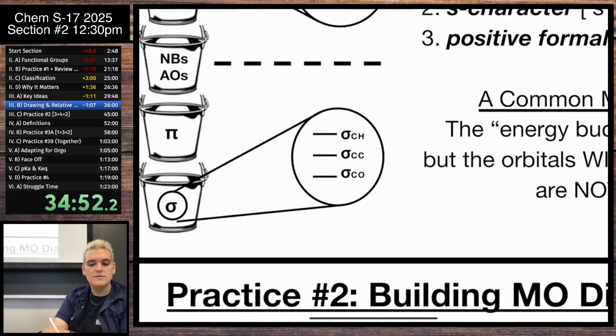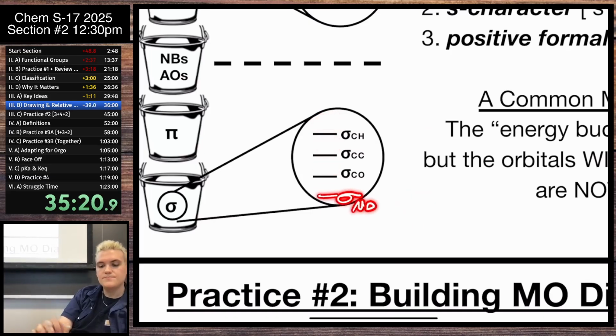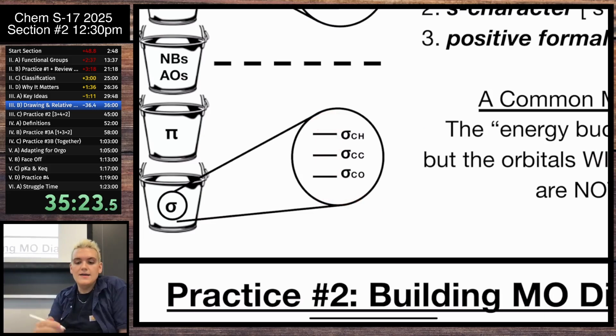So if you had CO, C and O are more electronegative than C and C together, so it's lower in energy. And it's not about difference in electronegativities, it's about overall electronegativity. So if I had a sigma NO, would I put it at position 1, 2, 3, or 4 relative? Where would I put a sigma NO in terms of energy level? The lowest, at 1 here. So we would have sigma NO, because nitrogen is more electronegative than carbon, and so more electronegativity, so lower in energy.